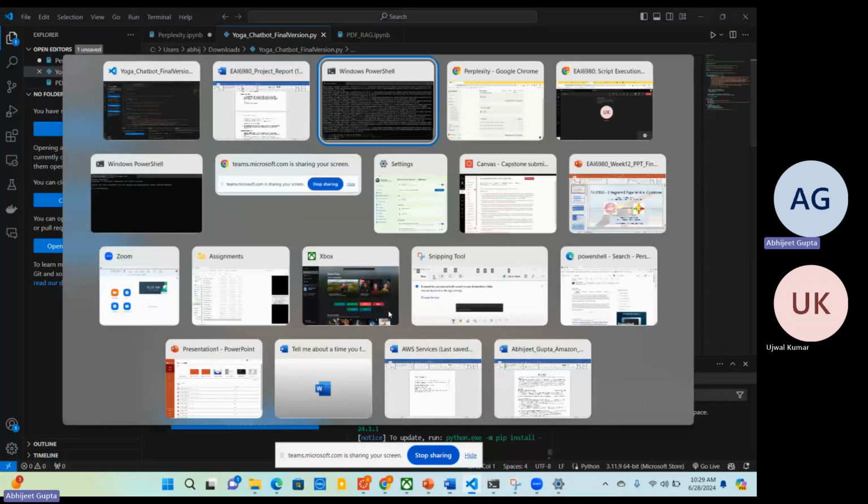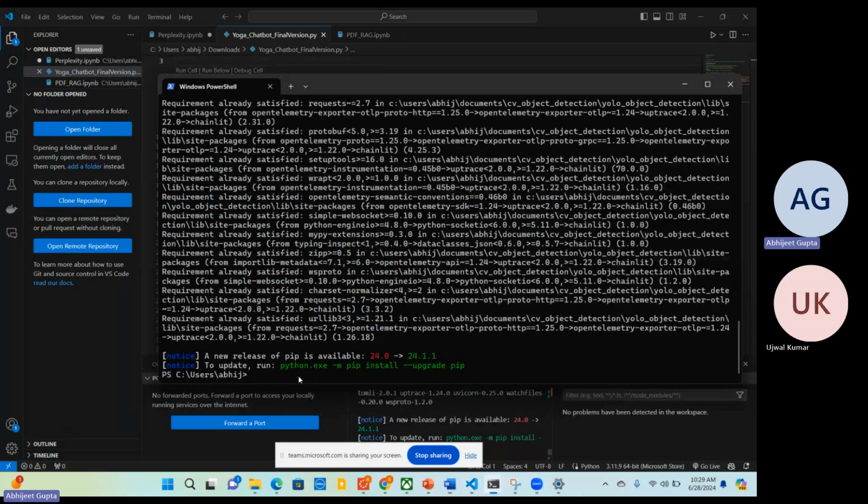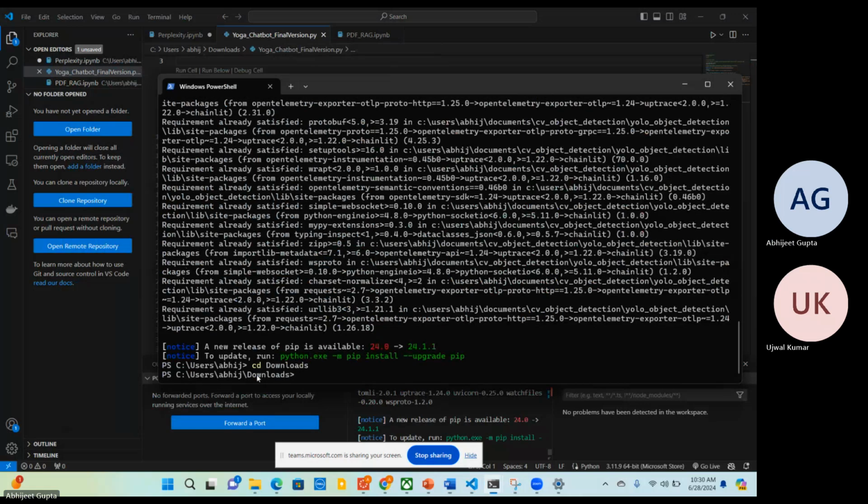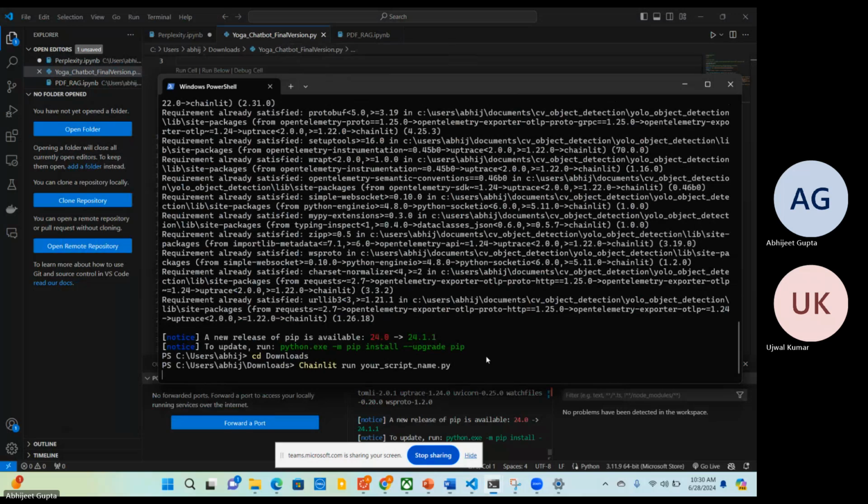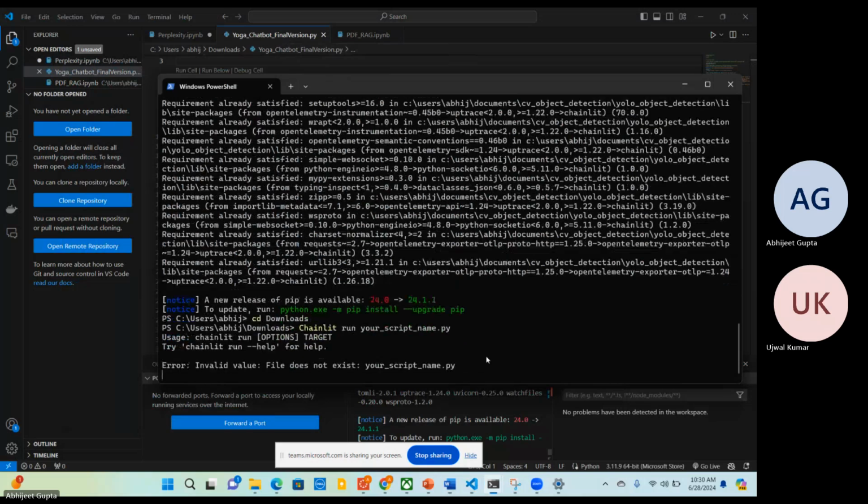Before you run this, you need to move to the directory in which you saved this code file. For that, here's what you can write. This was saved in my downloads folder. Now you can run the chainlit code in the command prompt. Just change the script name.